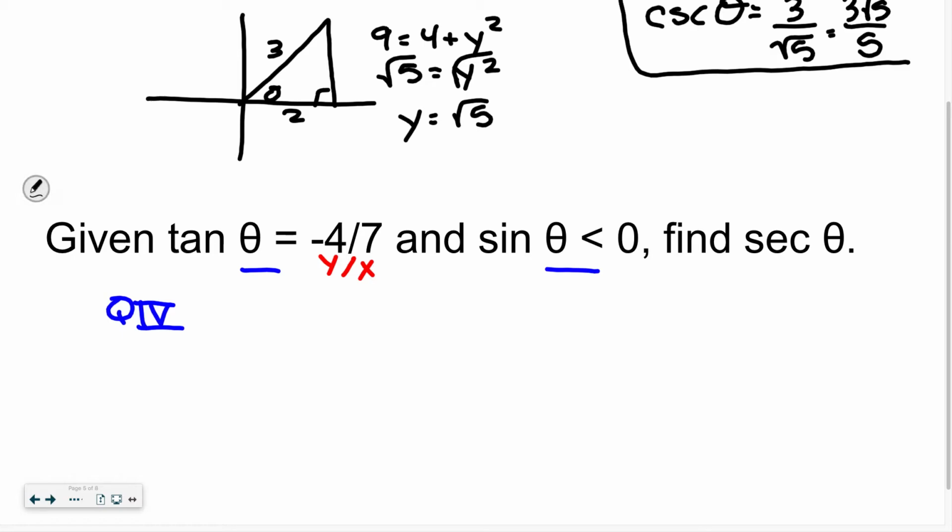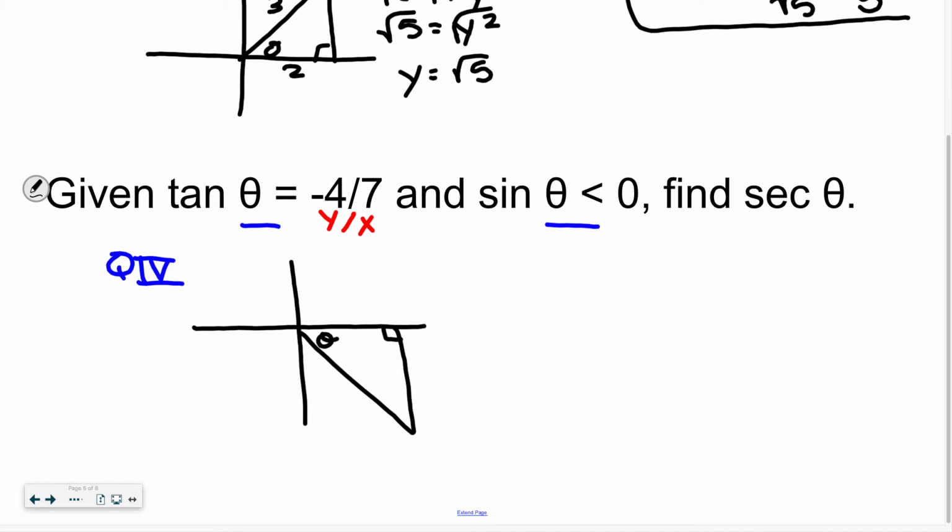So you could draw yourself a picture. Again, I rely pretty heavily on pictures. I think I get more right answers in terms of positives and negatives if I draw a picture. So I tend to like to do that, but you don't have to. But this now tells me for x and y, if I'm starting at 0, 0, x is positive, so this must be 7. Y is negative, so that must be a -4. And obviously my triangle isn't drawn to scale, but to me that's no big deal.